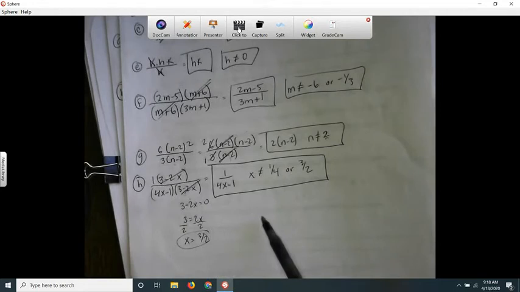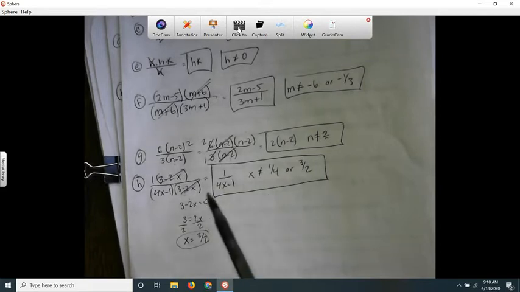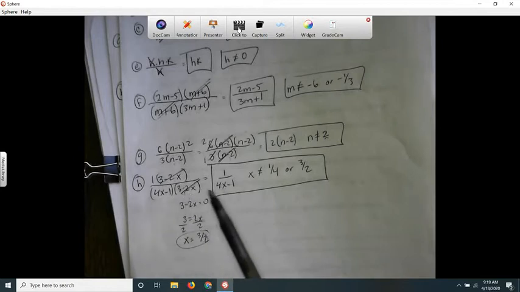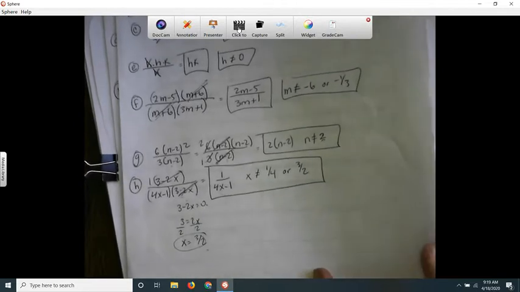Okay, and then right here, if I plugged in negative 1/4 right here, that would 0 this out, so I have to exclude that value. And over here, 3/2 would 0 out this denominator. And if you don't know that by looking at it, you can write the factor equal to 0, and then you can solve it. Like I added 2x to both sides, and then I divided both sides by 2, and that's how I got the 3/2, if you can't do it in your head. So that's 11-3.